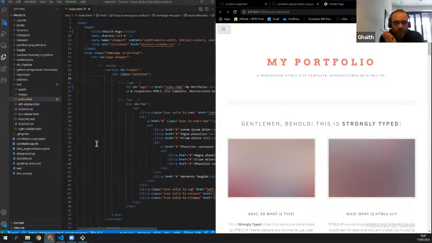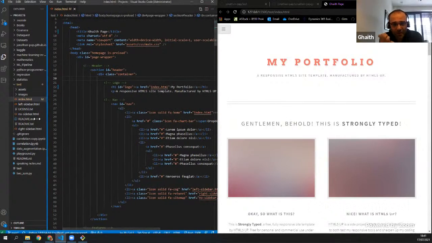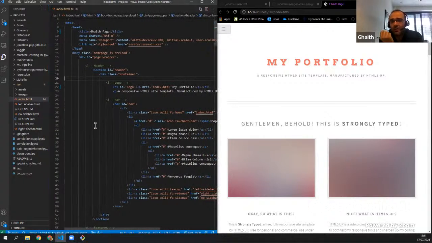Sorry for that, Jonathan, but I want to mention this. For example, if a person is not familiar with HTML and how it works, how to modify it, and what all of these tags mean, there are some tools you can use to design your page and it will generate the HTML for you.